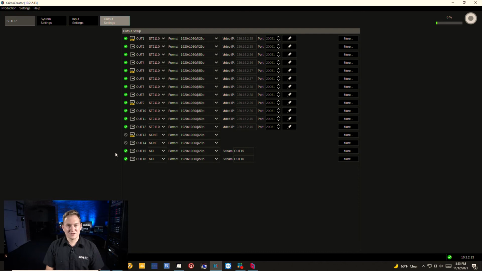our cloud service VVCR, so that I can give a multi-view to a producer who's remote and they can directly right off the switcher without having to go through one of our favorite Makito encoders. They can be able to watch the stream of the multi-view that you see in front of you in real time, which is pretty great. And even furthermore, I can also encode, say, to a YouTuber right off the switcher if I wanted to.